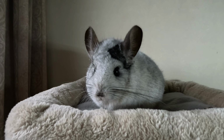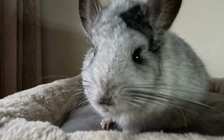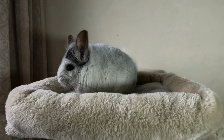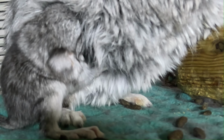Yes, that's what you need to do if you have a baby chinchilla. Try not to panic. If you're not sure, contact your vet about it. Check your baby, make sure they're growing okay, and the majority of the time the mums will do the work for you and they will look after chinchilla babies. The things that you need to do is remove the dad and make sure she has a safe environment to feed and look after her chinchilla babies, which means a small kit safe cage.